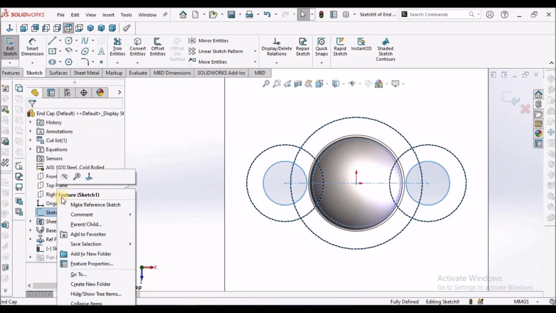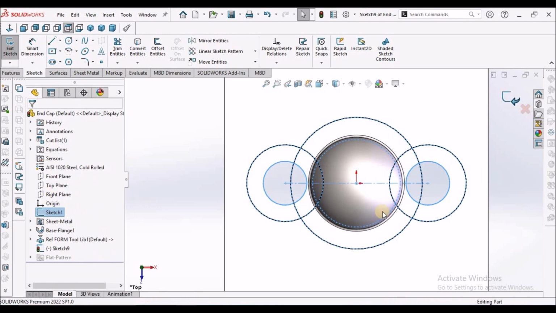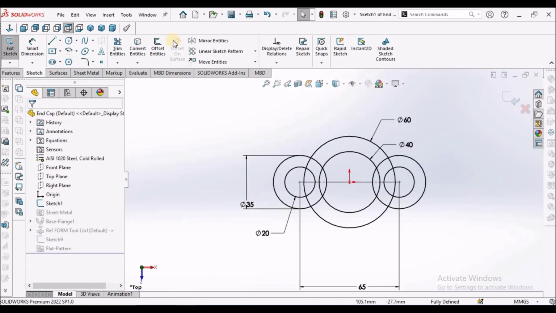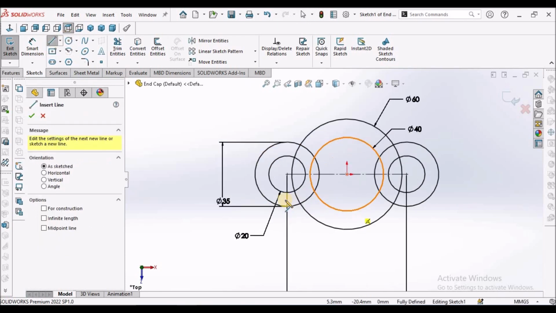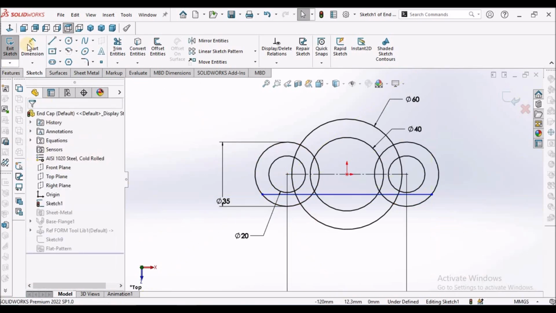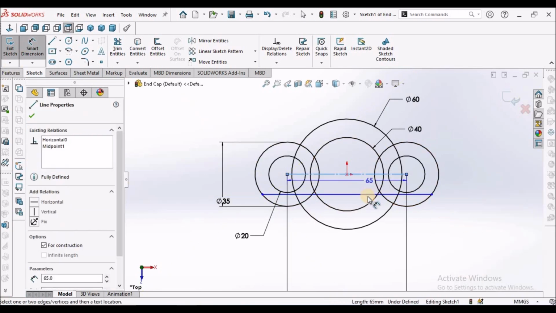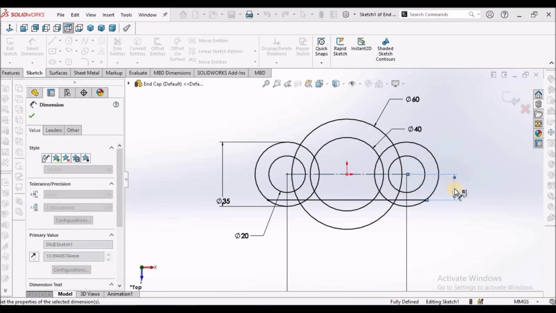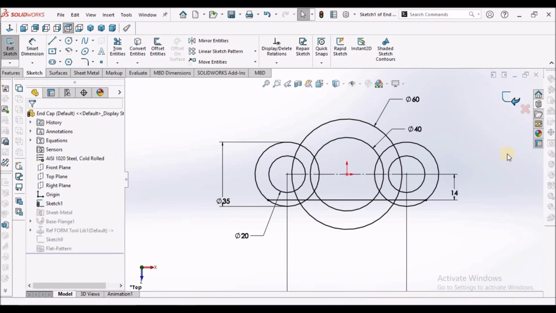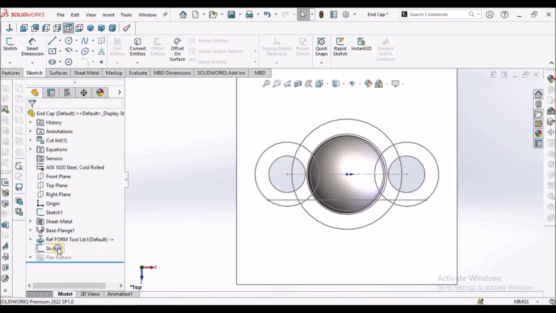See here, come out of the sketch. I have to draw one more line, I forgot to draw. So this is 14 and say OK.